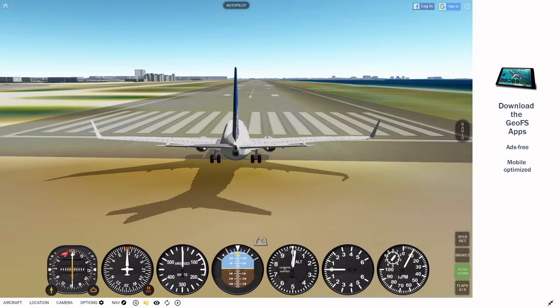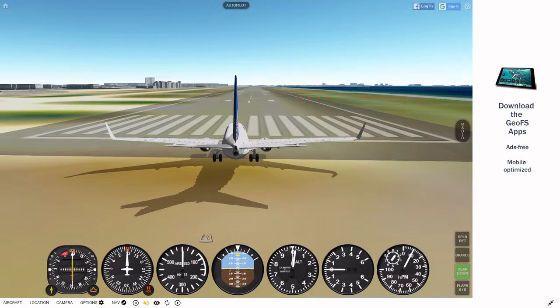And another thing, there's also a difference between indicated airspeed and true airspeed. I'll leave a video about that down in the description. So indicated airspeed, which is what this dial is showing, is how fast you go at a certain altitude. So if I was at 39,000 feet and going a certain speed, that'd be my indicated airspeed.